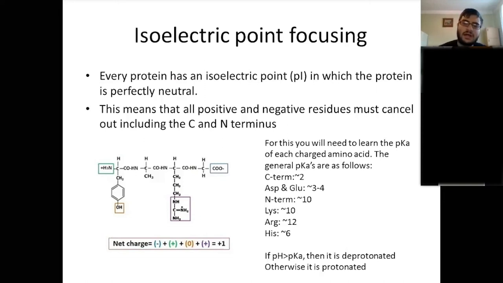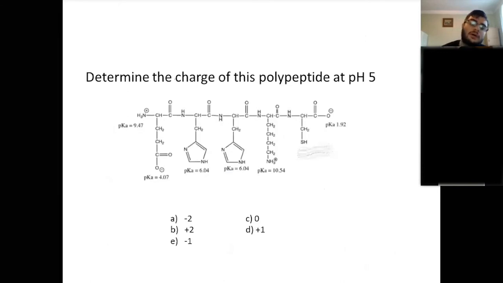Like I said, we'll get more into pKa and acids and bases when we cover them, I believe in 2 or 3 weeks. But for now, think of it as the transition point. And this is the next question I want to ask you, which might make pKa a little bit more clear. Let's do the poll.